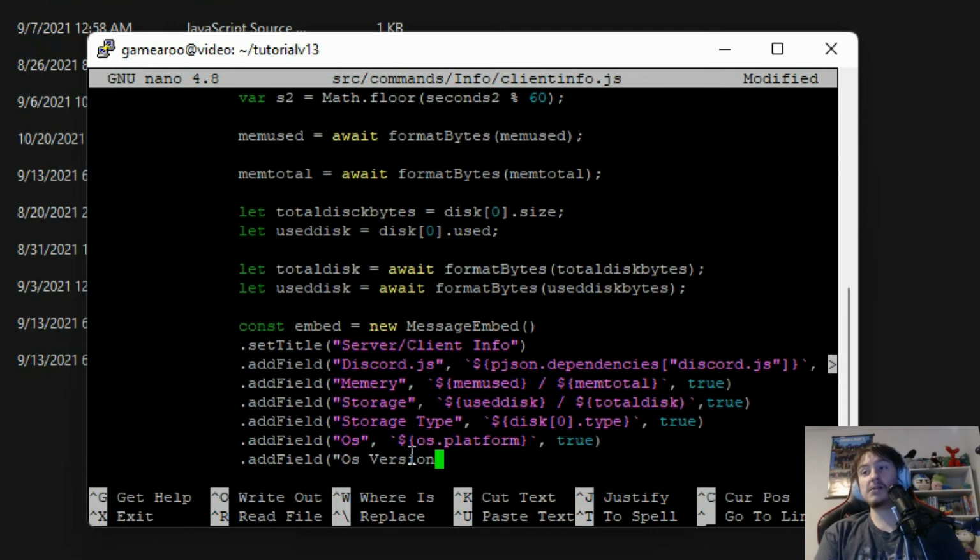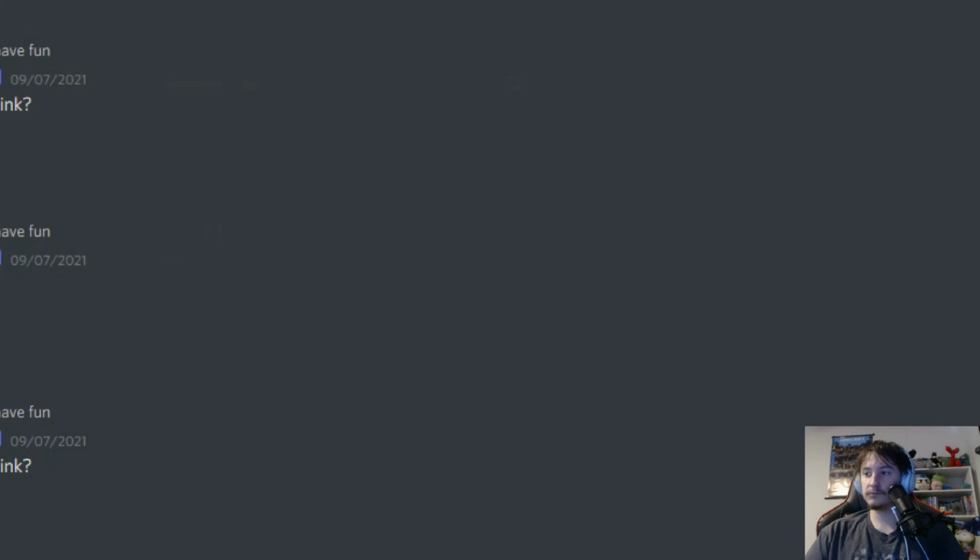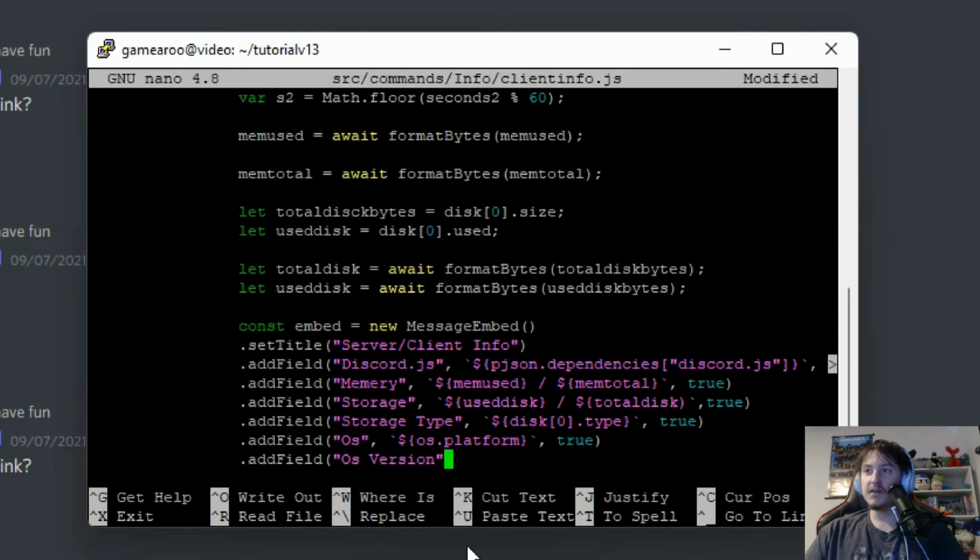I am not sure what this is going to output because I'm not sure what it pulls. I know you guys can't see, it's zoomed in, but I don't want you to see this, so I moved it over here anyways. Oh. So OS is Windows, Linux, etc. OS version is Microsoft Windows 11 Pro on my computer, but this one will probably be Ubuntu 20.04. That makes sense. Okay, so that makes total sense now. OS version is what we're running off of.